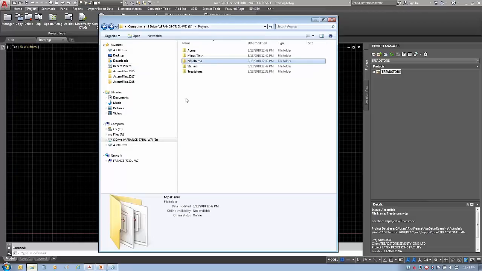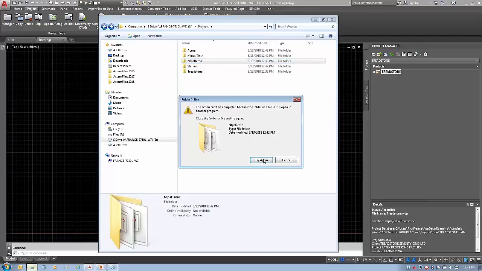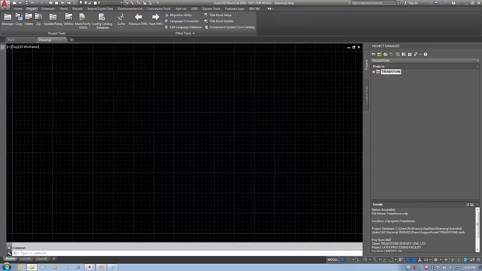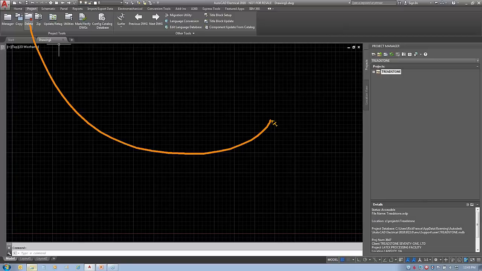So normally when I want to delete a project, I just come in here and say in Windows. I close it over here in my project manager because it's best to close it. And then I just go to Windows and simply delete the folder. It doesn't want to right now because it probably has something still holding it, but if you delete the folder, it would get rid of everything that way. It's the same thing but cleaner than just using the delete files one here.